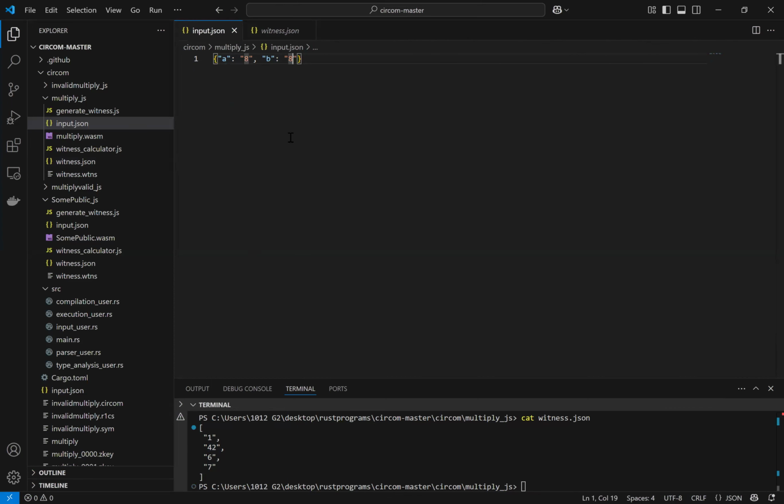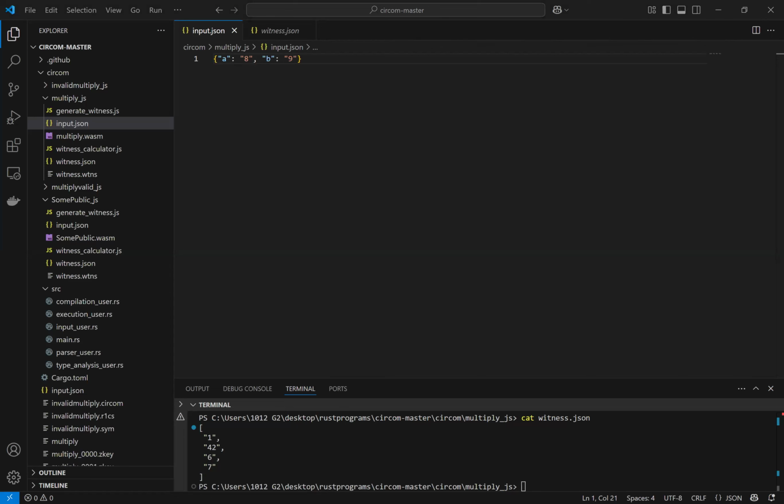We've said now this time we want our A to be 8 and 9 to be B. So it means again you have to climb up to the previous step, which was node generate witness.